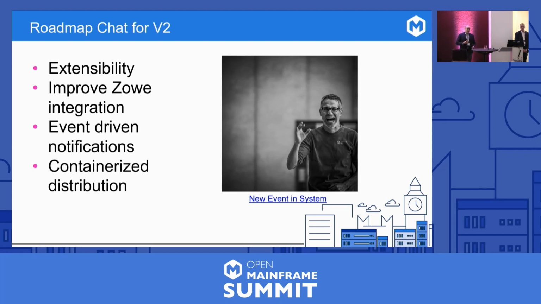Apart from that, we expect to integrate with the Zowe API ML more, so that you can get some amount of the chat functionality directly by onboarding the service to the API mediation layer. How far we will get, we don't know yet, but that's definitely a plan. And we want to improve the way how you can get the notification of what's happening on the mainframe, and provide a way and the tools how you can hook into this information and do some stuff based on it, either in chat and maybe even in general.